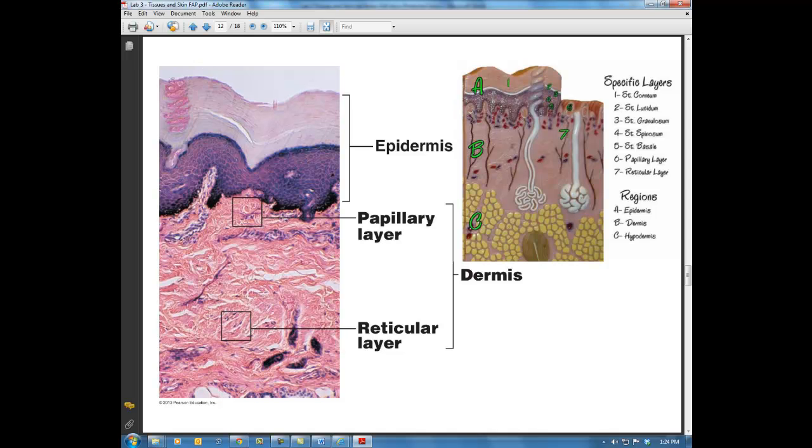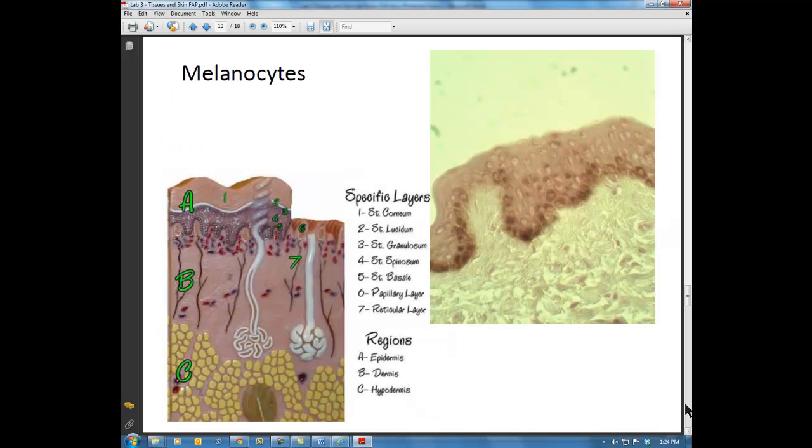So we hit this bottom layer of cells here, that is the stratum basale. Again, a single layer of living cells. It's the dark purple structure here on the bottom of the epidermis. What we find scattered among the cells of the stratum basale are these brown cells that produce melanin. Here I can see if I follow this bottom wavy border, I have brown cells. Those cells are concentrated with a brown pigment that gives the skin its color, and that brown pigment is called melanin.